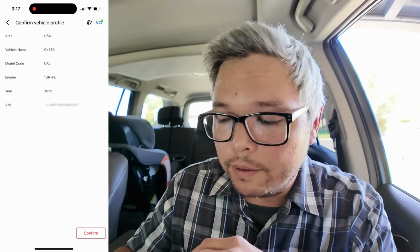So it's kind of convenient in that aspect, but if you already have a decent scan tool, this may be something that's a little redundant for you. It's not going to be as fast as a scan tool, and it may not have all the data parameters or all the active tests that a real scan tool will have. But if you don't have one and you need something with bidirectional control, this will definitely bridge that gap. It's a little unintuitive sometimes, but for the most part, it's not bad.